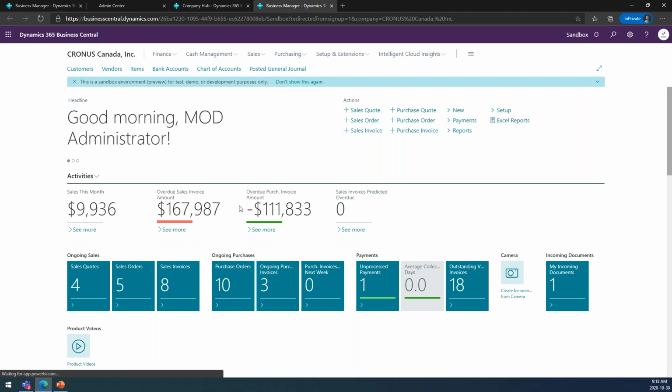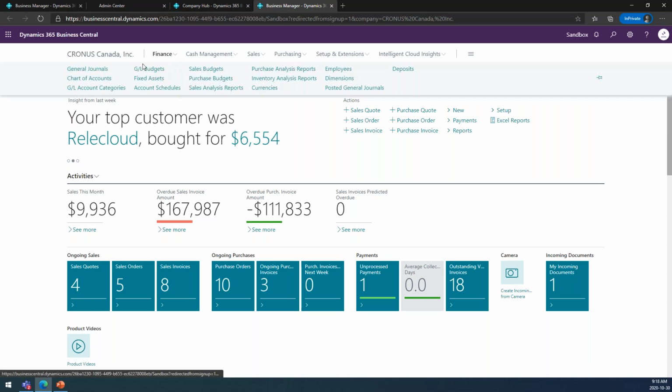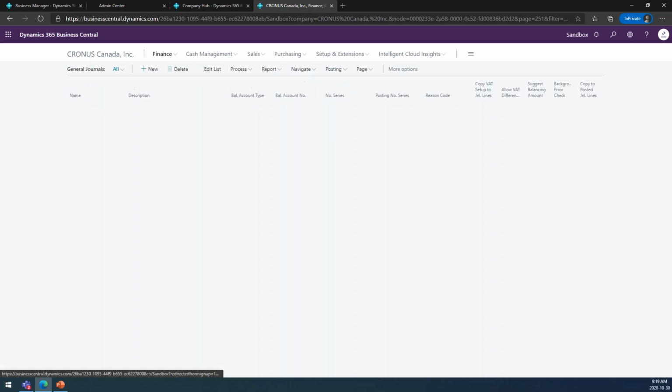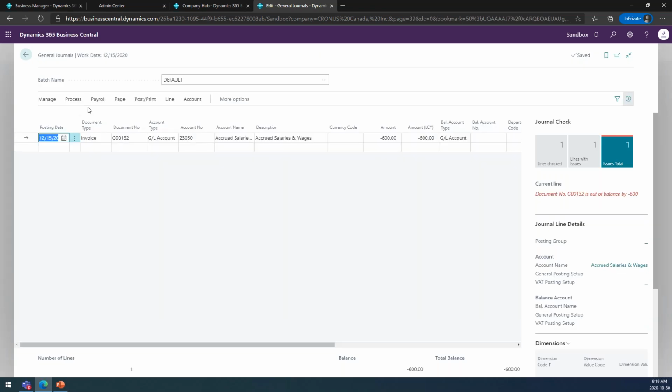In Business Central itself, another piece that was improved is how you deal with general journals. So let me go to my general journals here, and there are two new functions that I want to show you today. The first one is that you have a checkbox on the general journal setups where you can turn on or turn off a background error check. What this does is actually what you did in the preview posting or in the actual posting. You got these error messages like dimensions are missing, account is blocked, or not within posting date range and whatnot. Now you can see those kinds of errors on the side here.